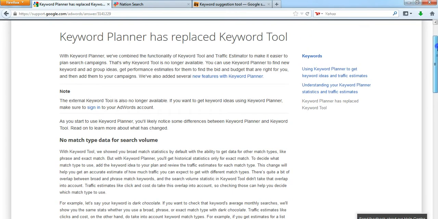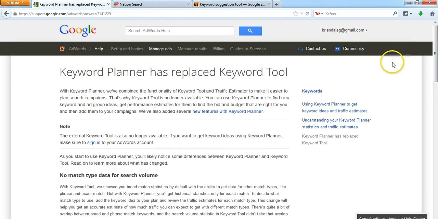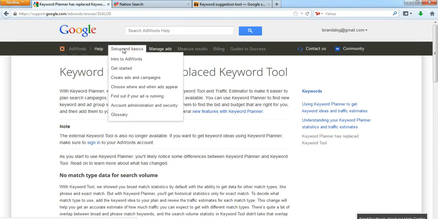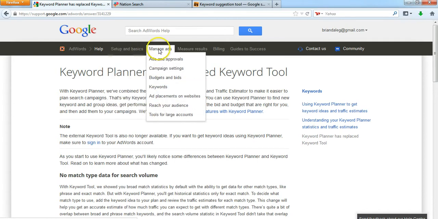But once you go here, as always, Google puts up great pages and gives you just great information on their new tool, even though it's in the beta phase. As you go across the top, you will see the setup basics. As said, this is what they're trying to do: introduce you to their AdWords platform, which is going to drive their revenue. We kind of guarantee it. That's what this is all about.